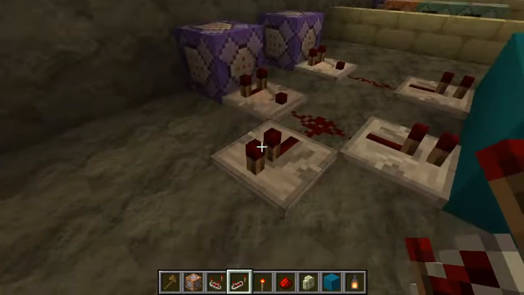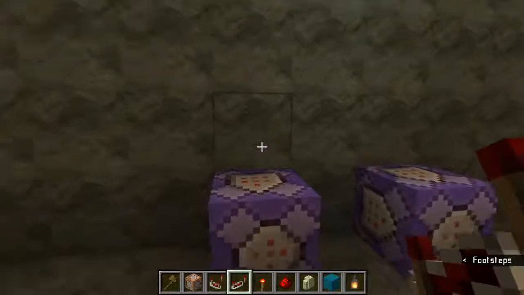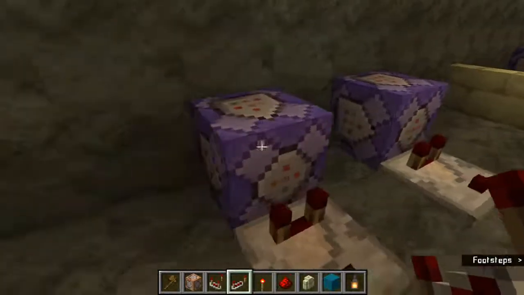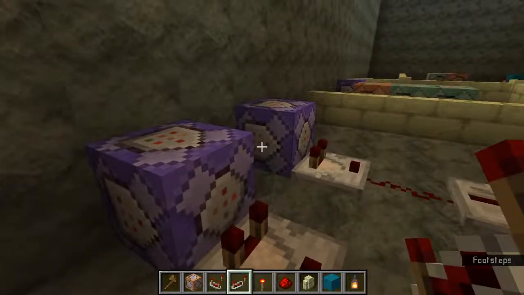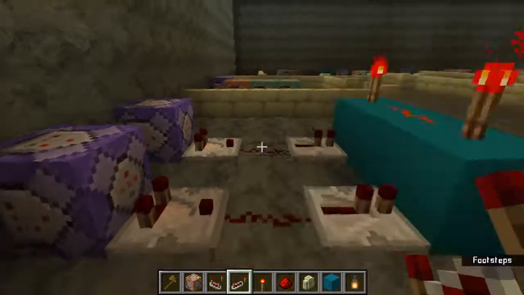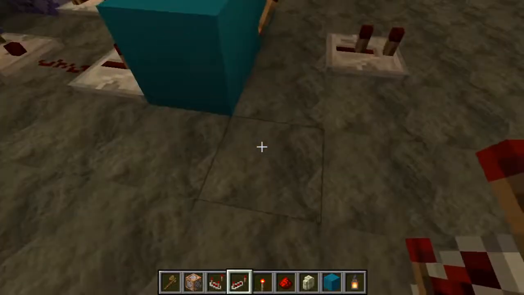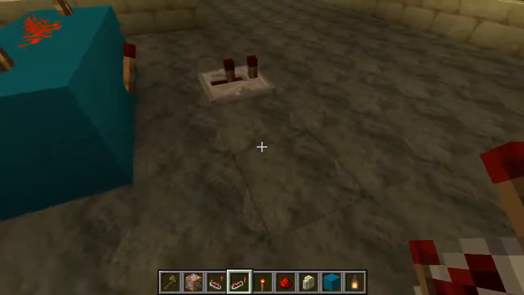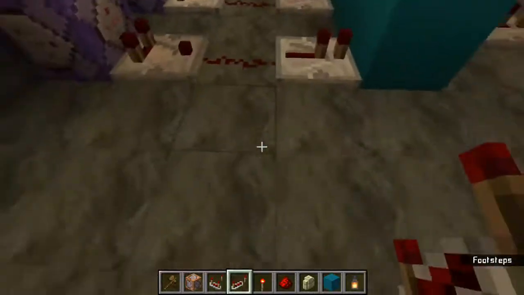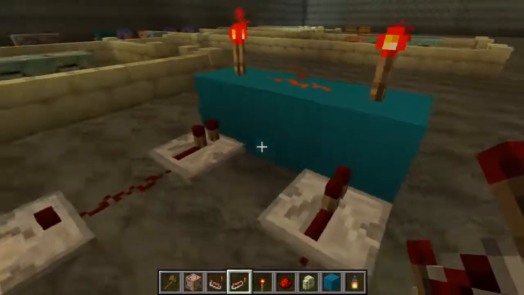Because normally, if you don't have that NOT gate on there, if you had switch 1, switch 2, and the door would open if both are on, once you turn one of those off, it's not going to do anything. It's not going to trigger the door to close because it's already run the command. So you need to basically tell it that you want it to turn off. So, yeah.